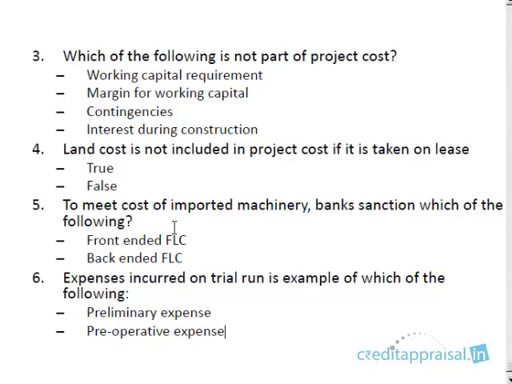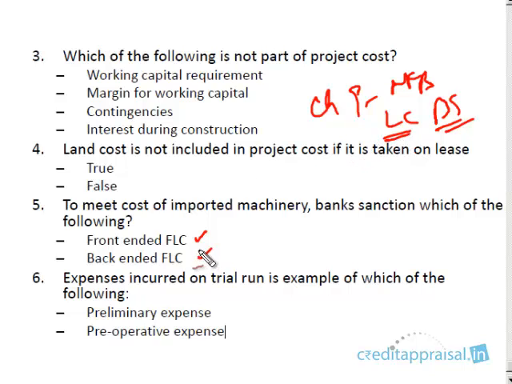To meet cost of imported machinery, bank sanction which of the following: front-ended FLC or back-ended FLC? So in chapter 9, we'll be discussing non-fund limits. There we'll be discussing LCs and BGs. As of now, you don't understand what is a letter of credit, so you cannot answer this question. But we did discuss this in the context of plant and machinery with this concept.